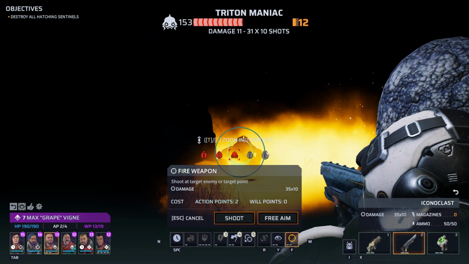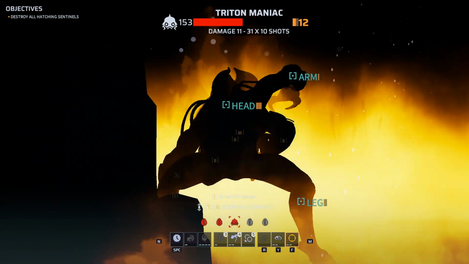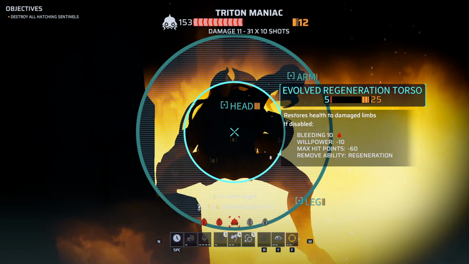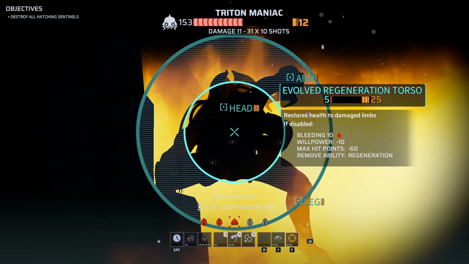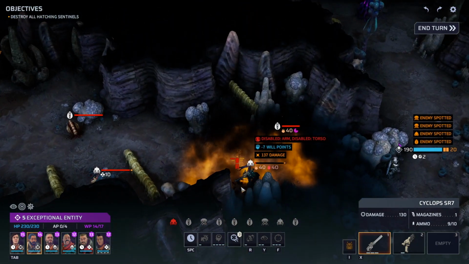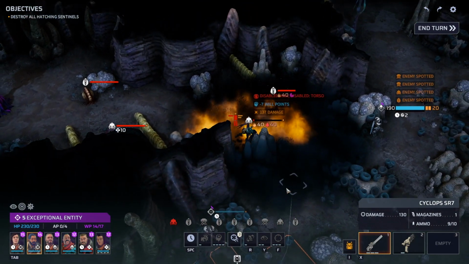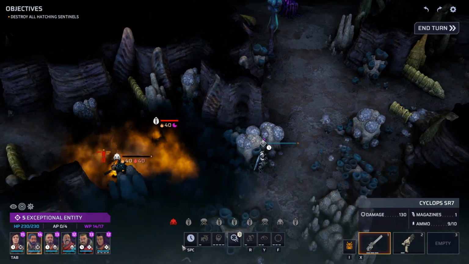So let's take the shotgun and let's wait for him to go there, and let's take a chance. Let's at least have a chance to take him out with this shot. Oof, he might bleed out now. And yes, he's going to bleed out. The one thing we're going to have to worry about is this egg is a poison worm.